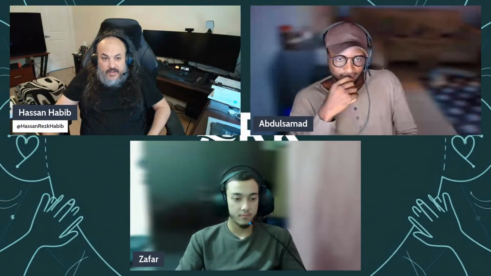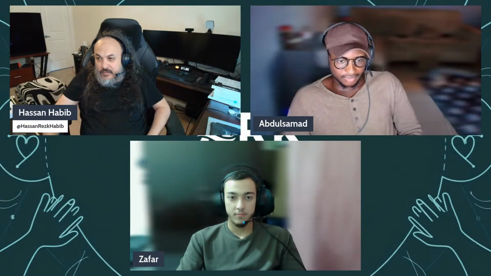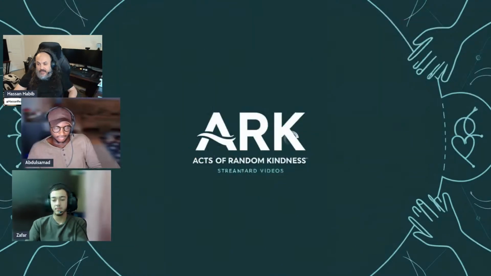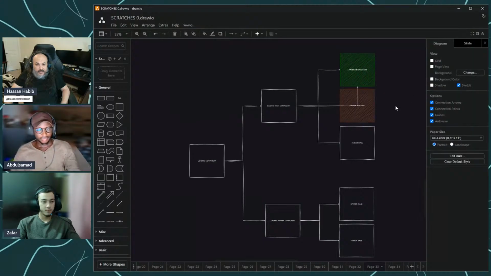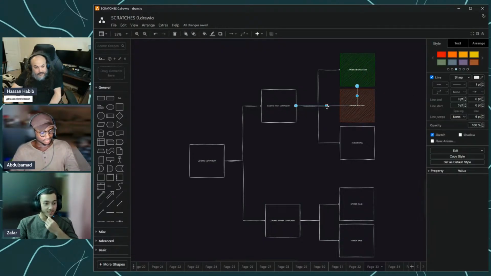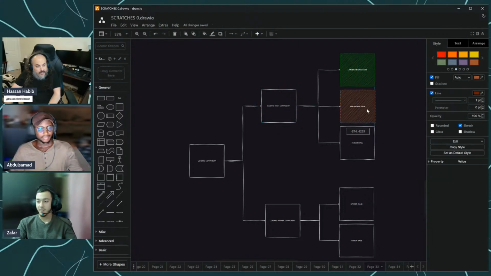What's the next step, guys? See, the beauty of having architecture is that we know where we're going, right? So this goes green, this goes green, and then we'll have the paragraph base. Do you want to take that one, Zafar? Yes, sure. Let's do it. Let me share my screen.